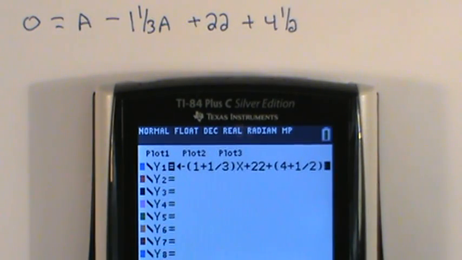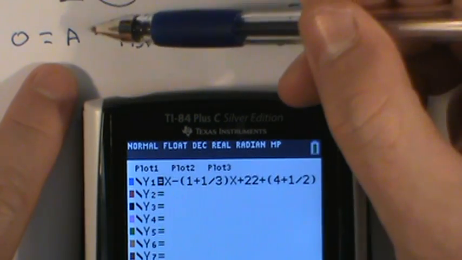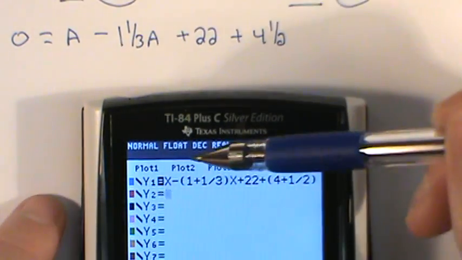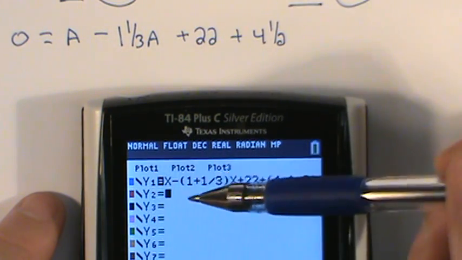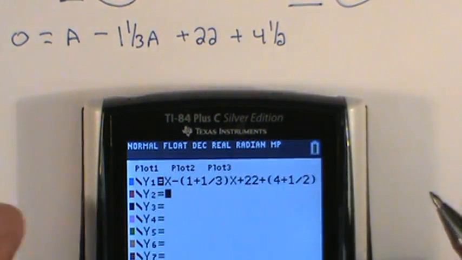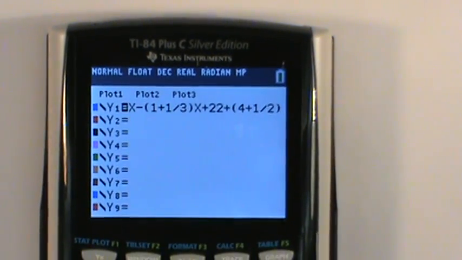And you see that what I have in here now matches what was up here. All I did was replace the variable a with x. And then in my graphing calculator, I set up the mixed number using the parentheses. Once you have that, you want to graph it. And so I'm going to hit graph.